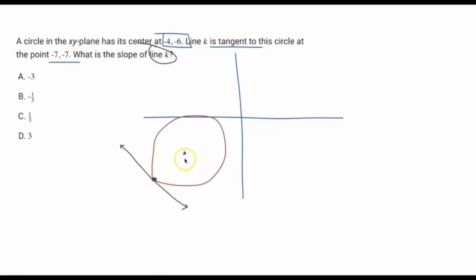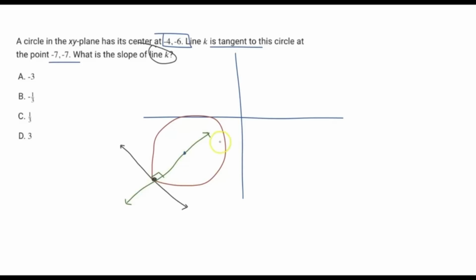And so what we need to do here is actually find the slope of the perpendicular line to line K. So if we draw another line through, the green line, that's a bad diagram. So we draw it through like this. Just pretend that's a straight line. You can see that the green line is going to make a perpendicular angle with line K. And so those are perpendicular lines. And perpendicular lines have opposite reciprocal slopes. And therefore, what we need to do is find the slope of the green line here, and then we can find the slope of line K.